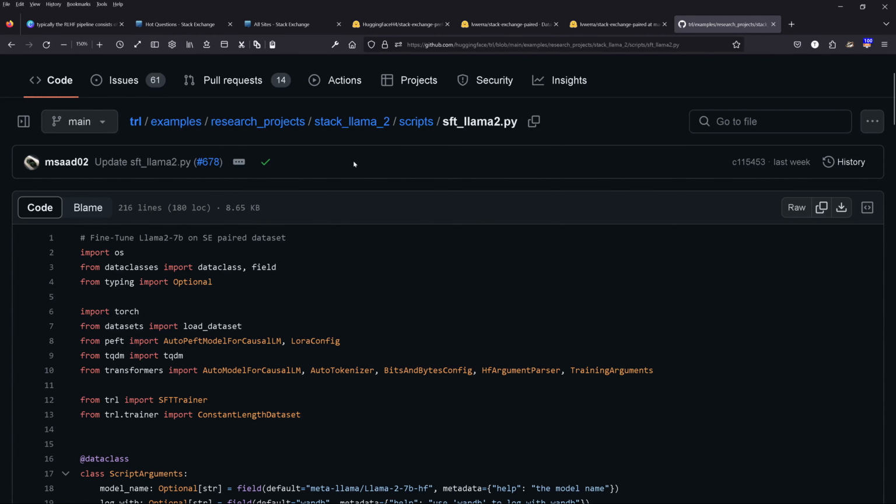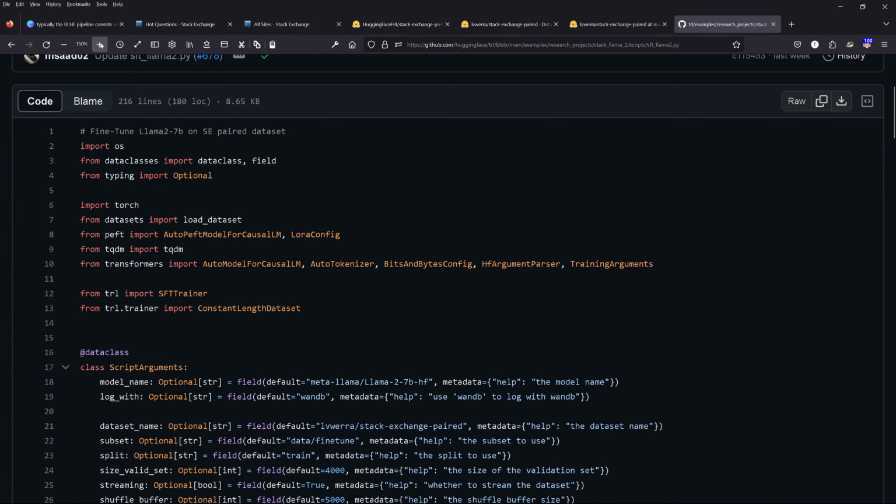So why not have a look at the specific Python file? As I just showed you, we use the Stack Exchange dataset on the Llama2 model, and we apply every trick that we know from the book to keep the memory footprint down. The first Python file is the supervised fine-tuning of our Llama model with the specific Stack Exchange paired dataset that Leandro von Werra prepared for us, publicly available on HuggingFace. So let's dive into this, and you know this, you know everything.